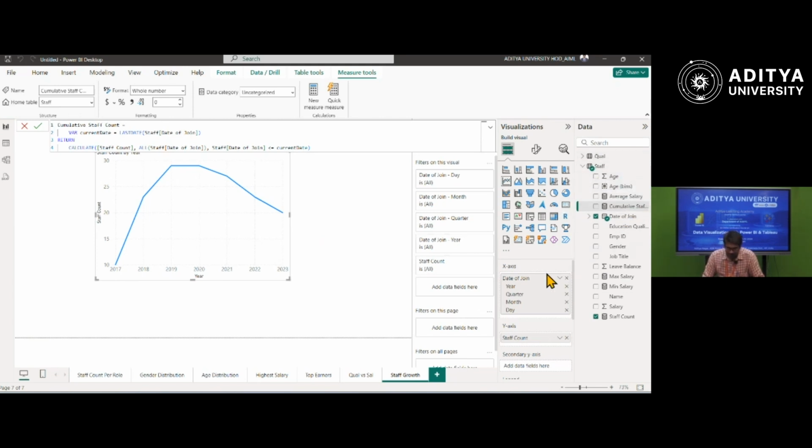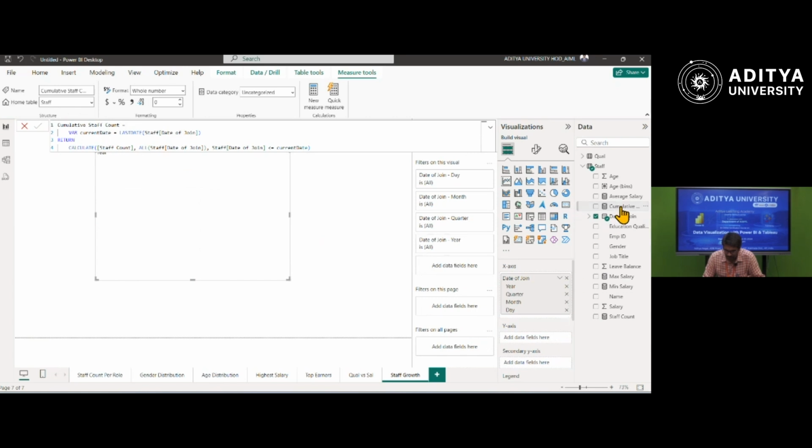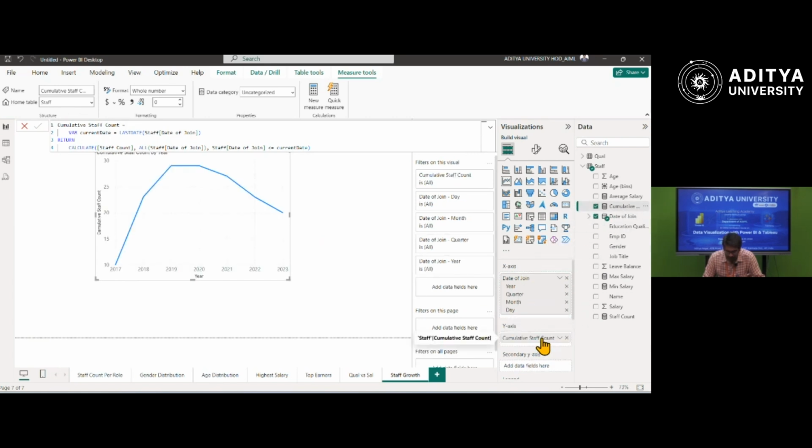Now, onto the x-axis, let us put date; we will not disturb that part. And onto the y-axis, instead of this staff count, I will put my cumulative staff count.